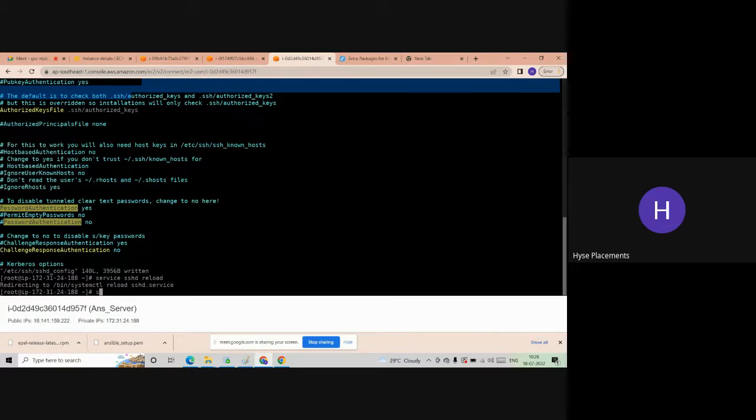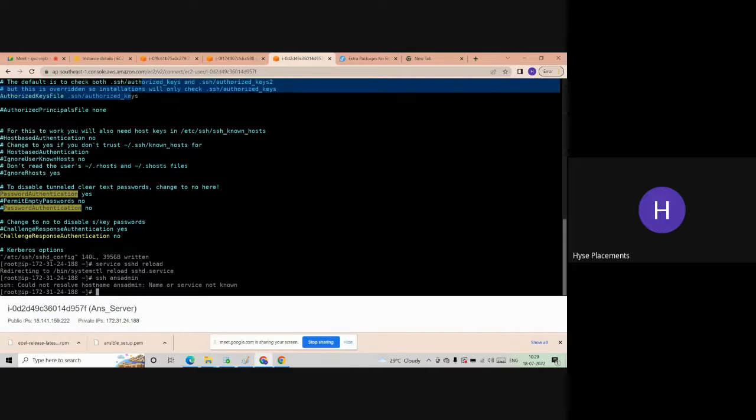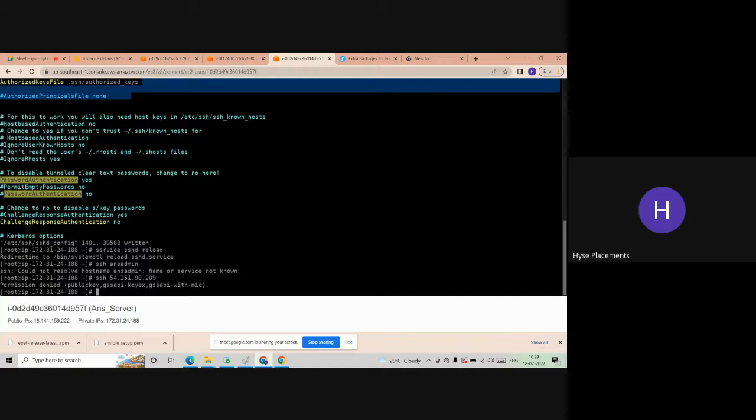Now let me type the SSH command. SSH ans admin. Sorry, SSH public IP address. Permission denied. Why is the permission denied? We are trying it as a root user. How can we do it?